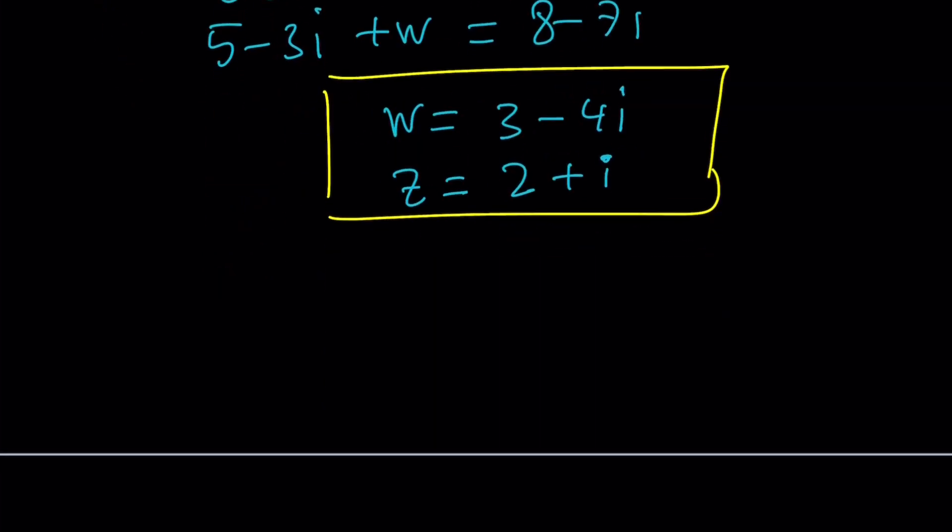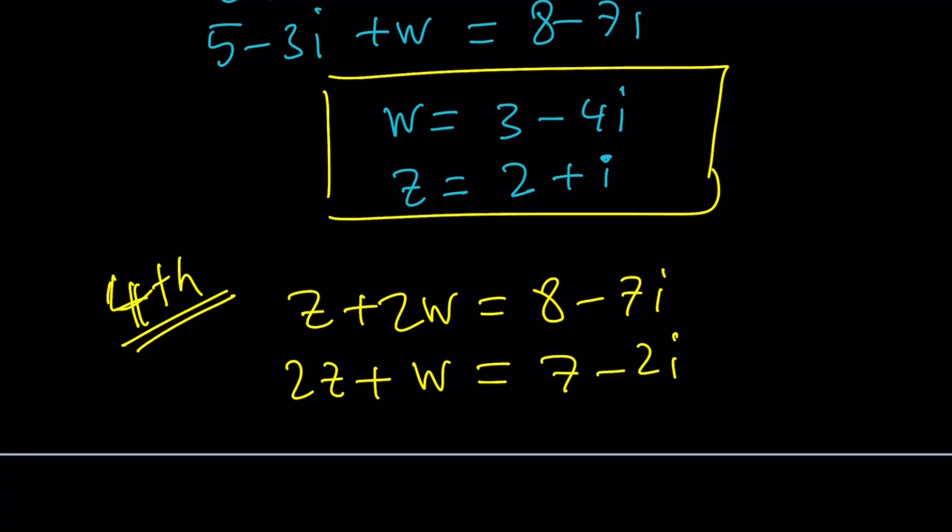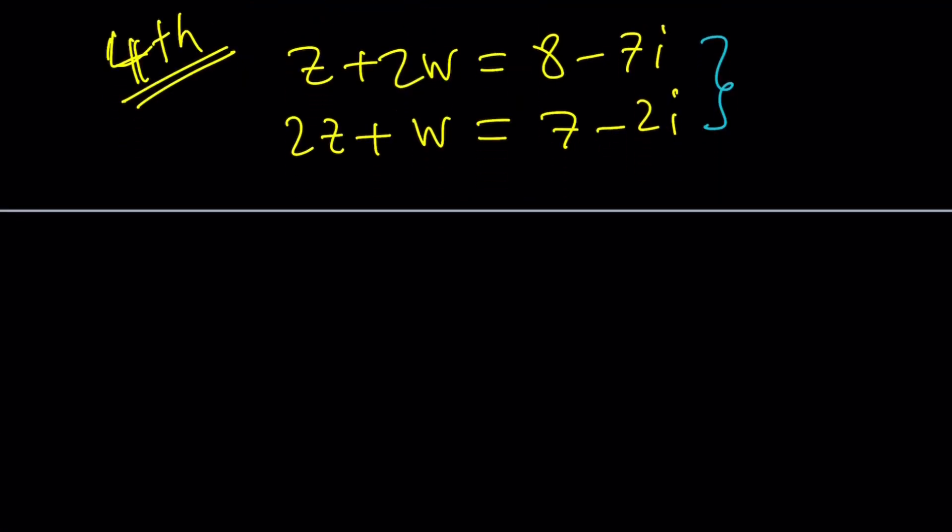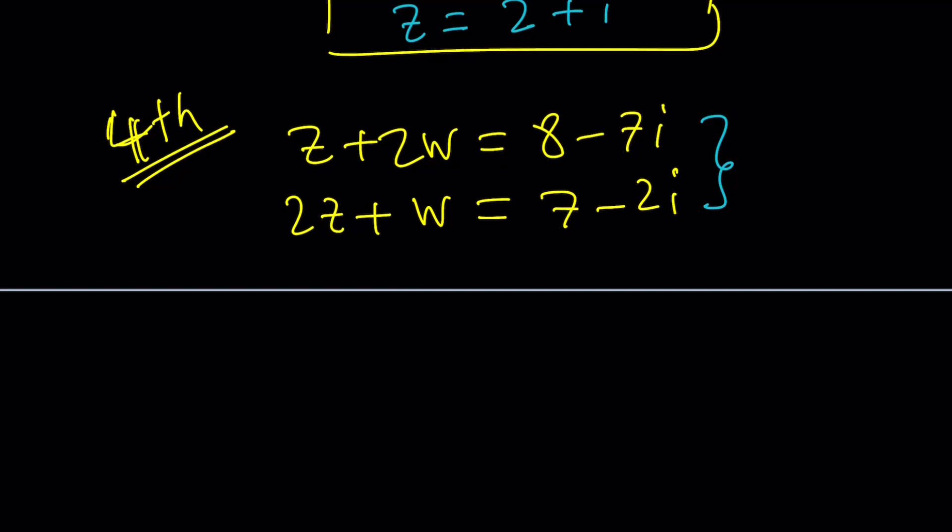Let's quickly talk about fourth method. I know it's been a long video. Bear with me while I quickly sketch the idea. So, we have a system. z plus 2w equals 8 minus 7i. And, fourth method, by the way, does not actually deserve to be the fourth method. Maybe it should be the first. Because, that's what complex numbers is all about. This channel is all about complex numbers. And, this method is all about complex numbers. So, they're the same. Anyways. Hopefully, you get the idea. How do you solve it? Well, a complex number can be written as x plus yi. Now, let's look at the channel's name. A plus bi. Yes. That's a better one. So, let's write z as a plus bi and w as c plus di. Using the alphabet, right?